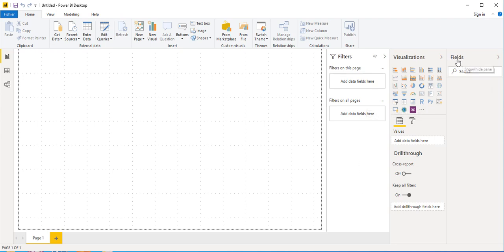Okay, and in this side of the fields you will visualize all your database here, your tables, and all the variables that each table has.